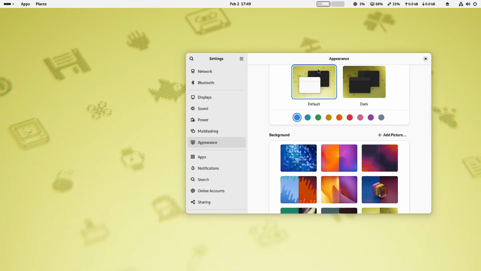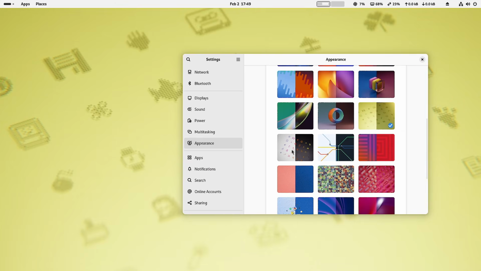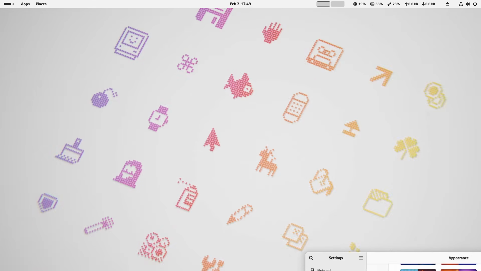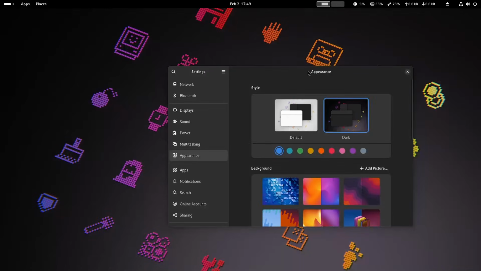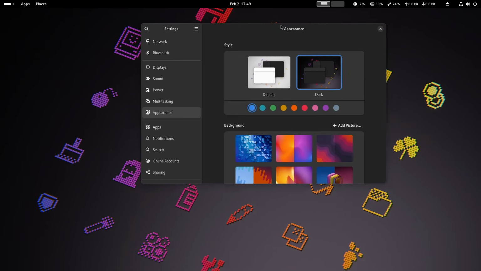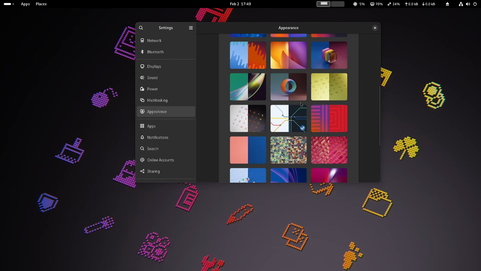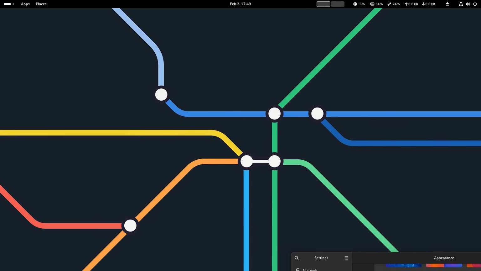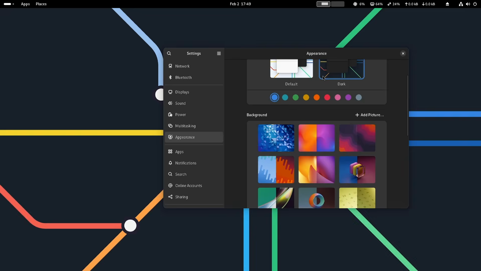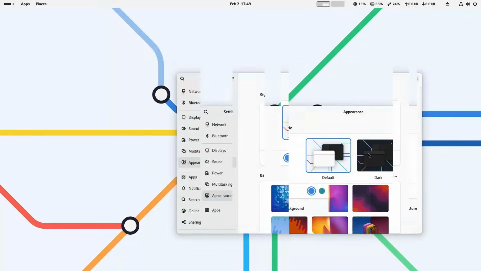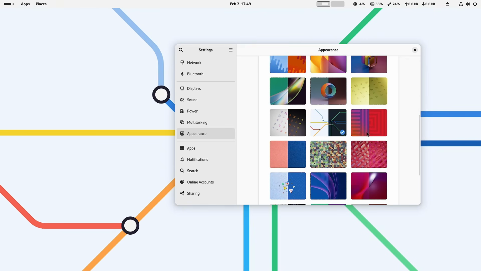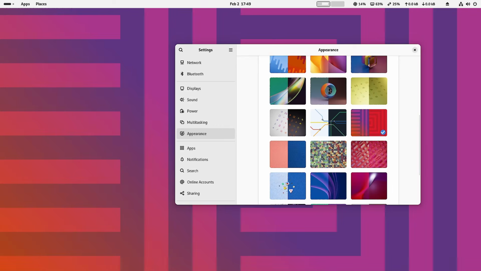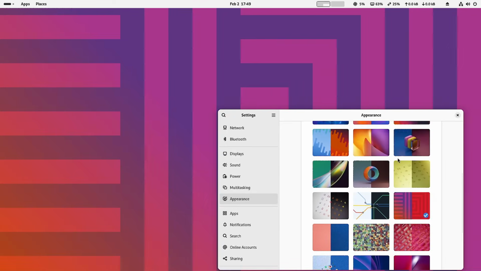Yes. Okay. Not my style or my liking, but it is there. This looks very nice. Very nice. So there are a lot of new wallpapers available here.